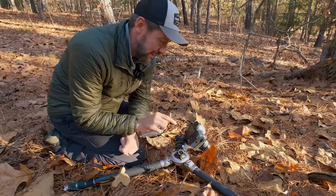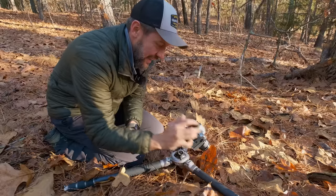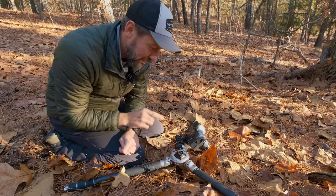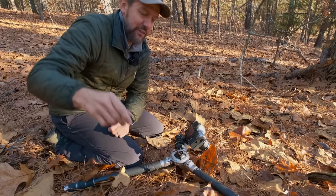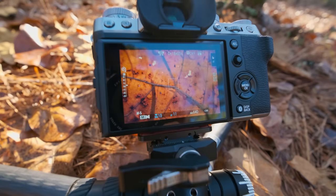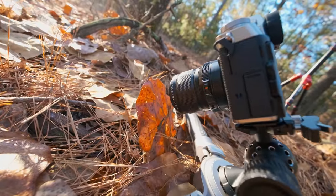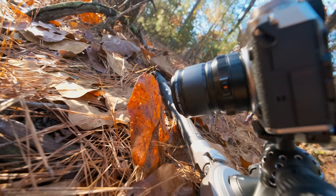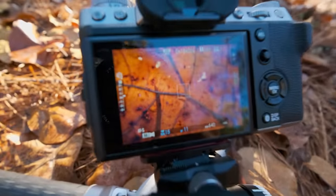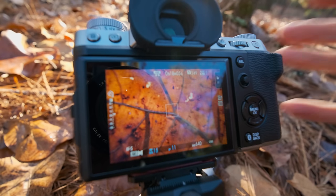This one might be my favorite of the day — there's this leaf that was just propped up, and it's being illuminated from the backside. It looks like it's absolutely glowing. This looks absolutely fantastic. Let me take you off the tripod here and show you exactly what it looks like — there is the composition right there. Let me just rotate over so you can see exactly how close the lens is. I mean, that is absolutely crazy how close that is, and that is what it looks like — super, super cool.